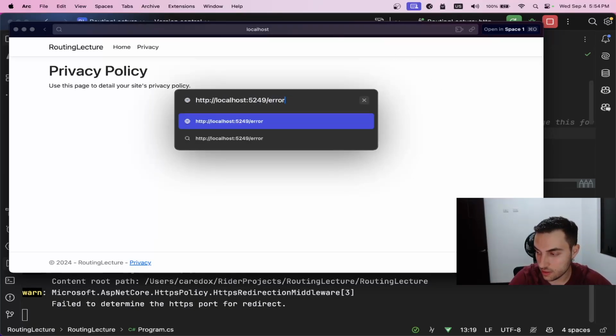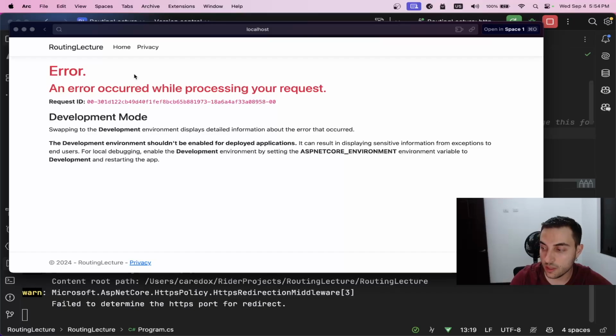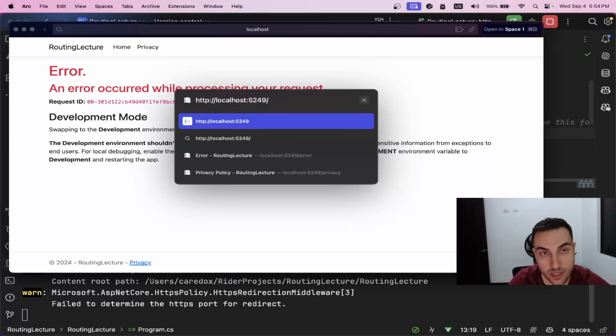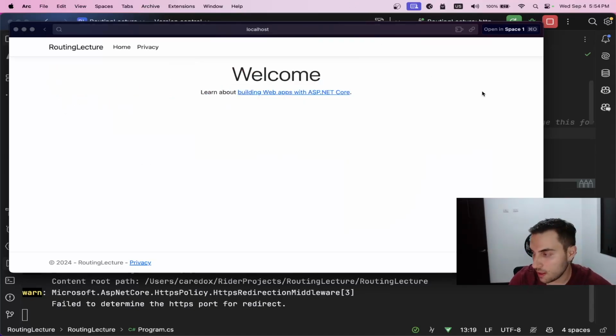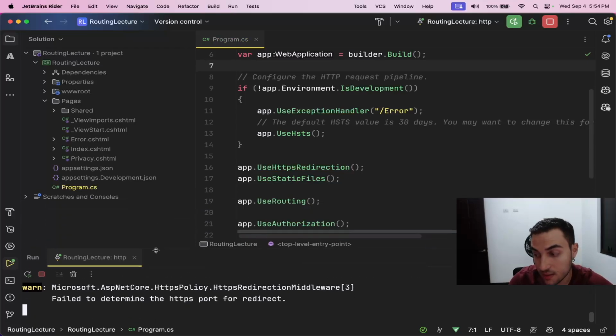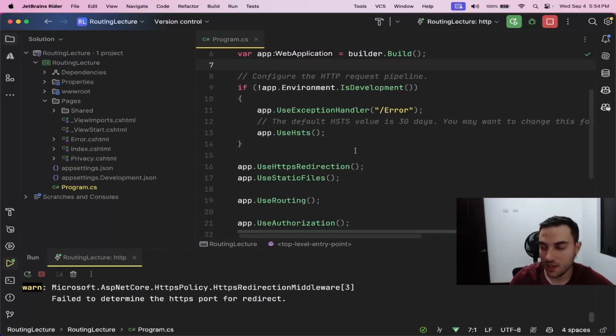Or if I say error, it is going to show me the error page. So that makes total sense. And if I go to the root, it is going to render the index file, right? Because that's what we understood in the lessons about Razor pages. But how does this even work?